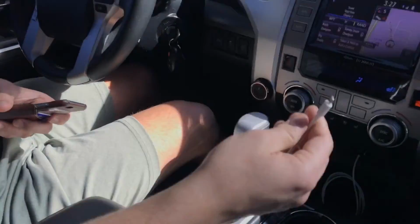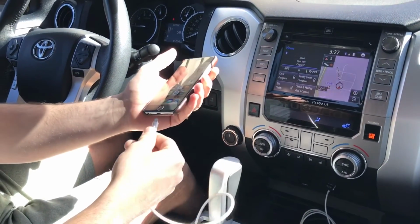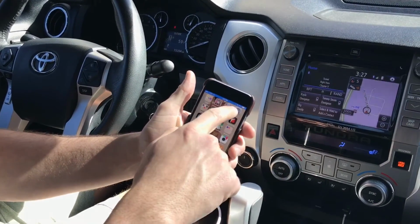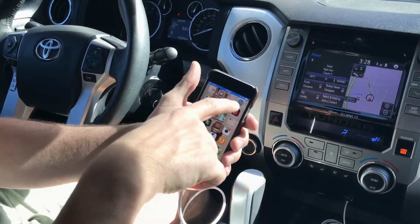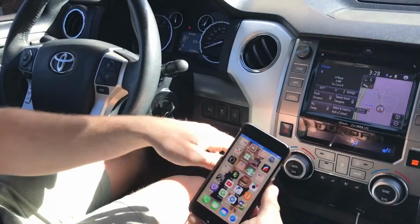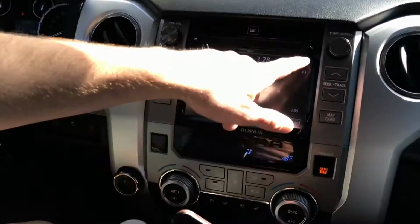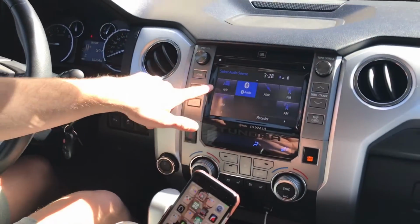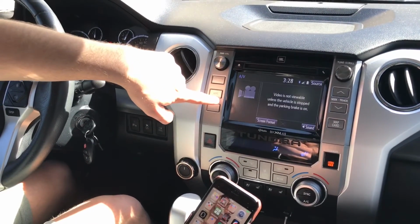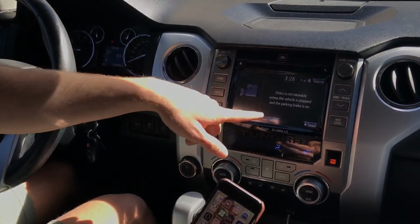Okay, so the operation of it. I'm going to unlock my phone here. You just plug it up, and you see you get the little blue stripe to let you know that it's mirroring, and your phone is also being charged. On the radio, you go to audio, then source, and you'll have a new AV source here. You click it. The video is not viewable unless the vehicle is stopped and the parking brake is on.